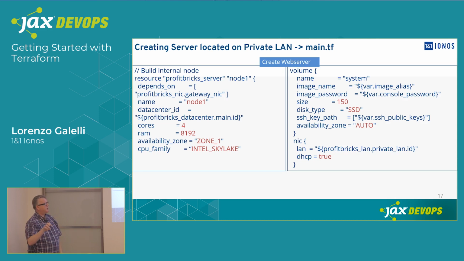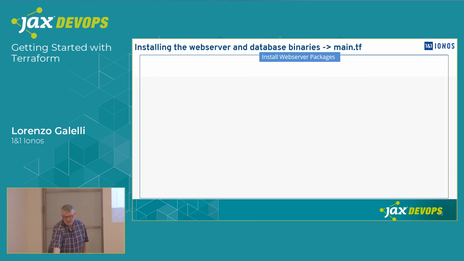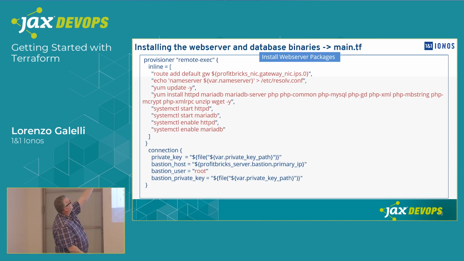This NIC on the private network is going to use DHCP, but we also need to set the right route. So as it starts looking for sending data, it needs to go to that Bastion server to send its data out onto the network by using the NAT forwarding rules. So with that, what we do is we install the relevant default route. So we're changing the route of the server, the network route. We're adding the default gateway to use the gateway NIC. And then we're also modifying the resolv.conf by echoing the name server into the resolv.conf file. So we know the right route in which it needs to go out.